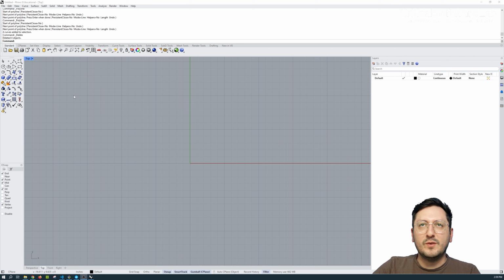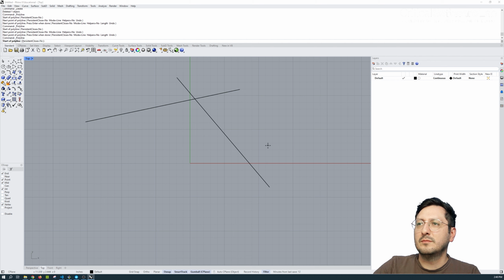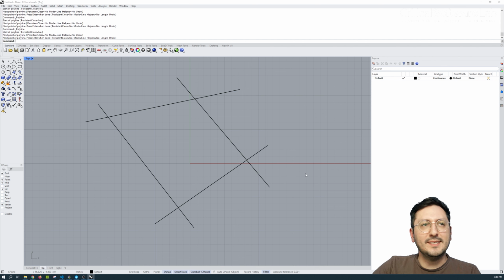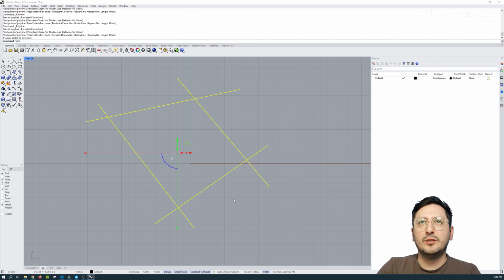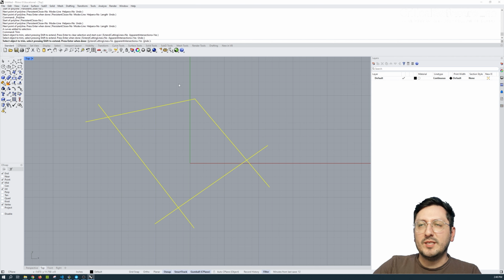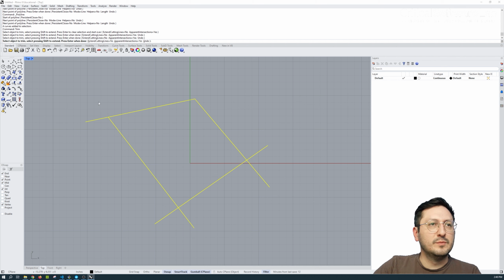Even though you can snap perfectly to ends of lines, you can also draw kind of sloppily in Rhino and then correct the drawing afterwards using a couple of different commands like trim and extend. Now I'm just going to do a rough drawing as if I was sketching it freeform. Now this is kind of rough, but I can use the drafting tools in Rhino to clean this up and make it very precise. I can select all of these lines, and I can type in the trim command, and I can select points that I want to trim out of my geometry.